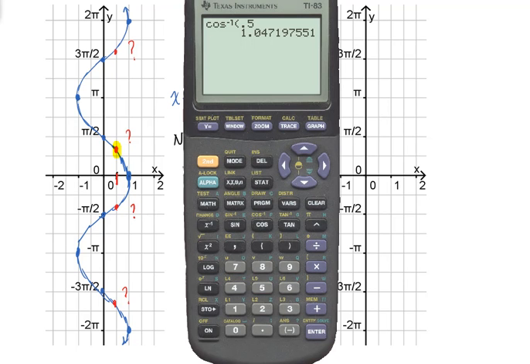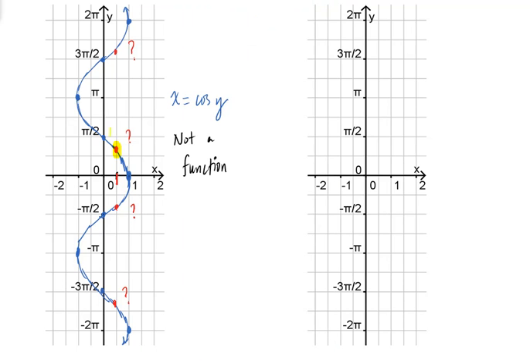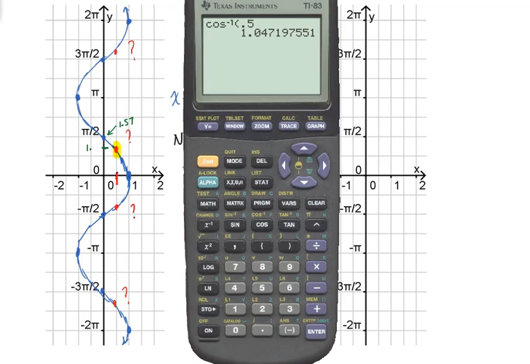It's a bit hard to read the scale because the vertical scale is written in terms of pi over 2. But we know that pi over 2 is about 1.57. I'll just mark that as 1.57 here, approximately. So this value here apparently is 1.05 approximately.